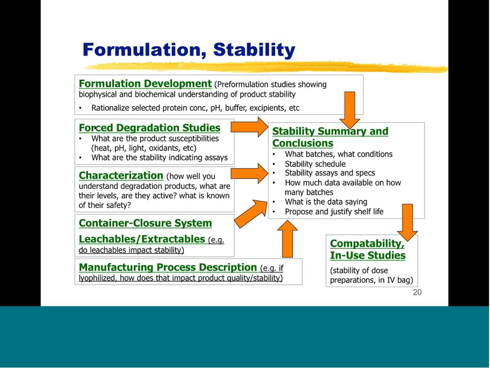I had a program where, and it took about a year, by the way, to resolve, and it was very late stage in the program, on the SEC, the size exclusion chromatography, I would see a peak that looked very, very large, many, many multimers. And it showed absorbance at 214 and at 280, which suggested there's protein in there. But for the life of us, we could not characterize this. It turned out that it was absorption of some of the protein to the leachate from the drug substance container that took about 6 months to form.